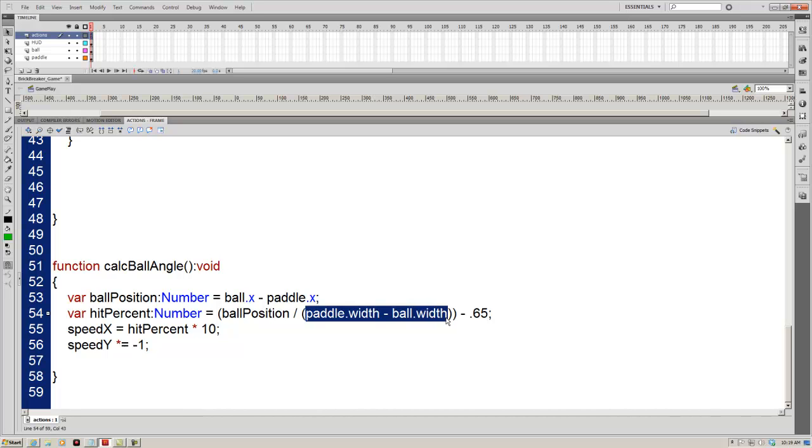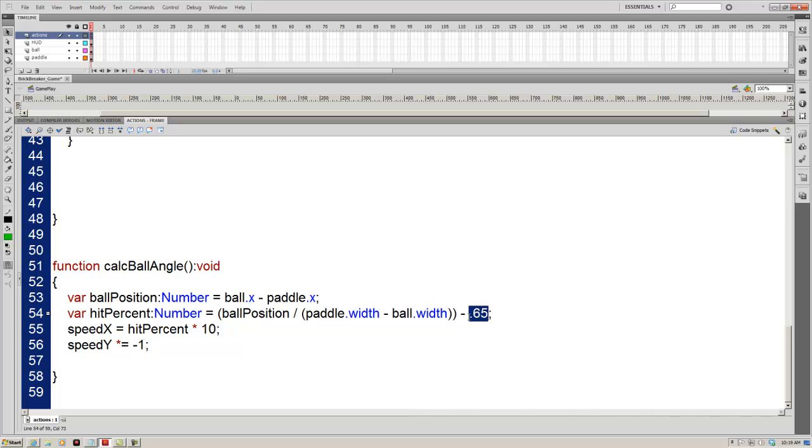This calculation gets done first because it's within the parentheses. Then we do the ball position divided by whatever this came out to be, minus 0.65.